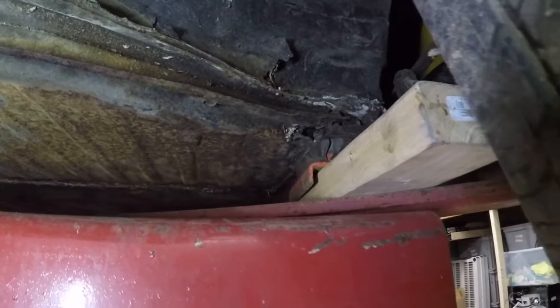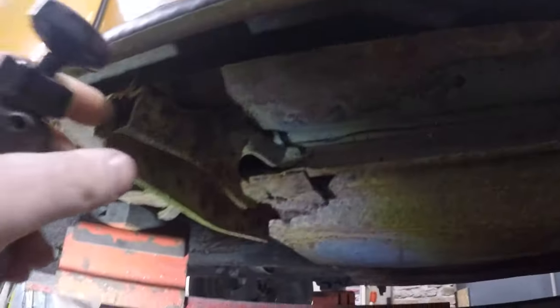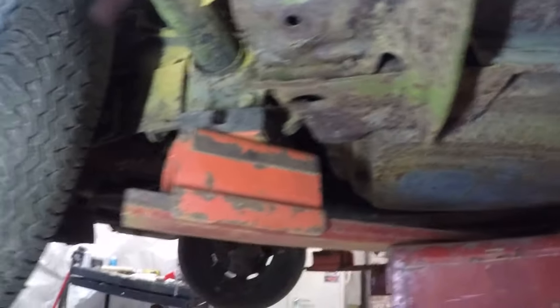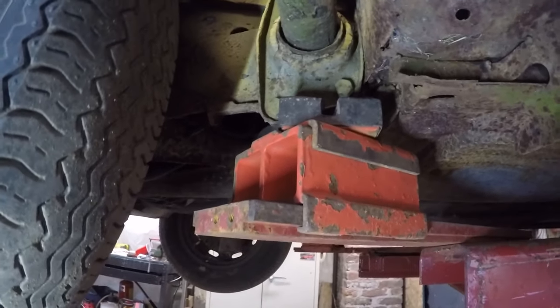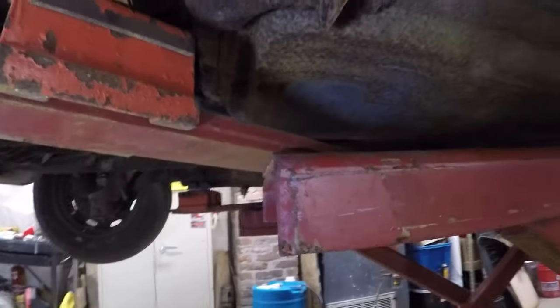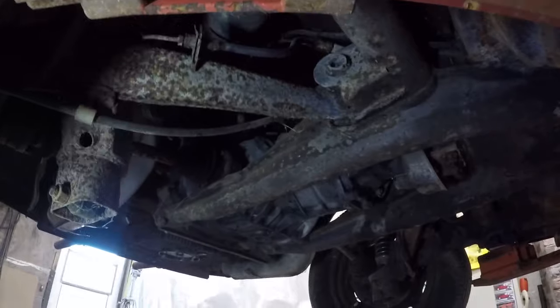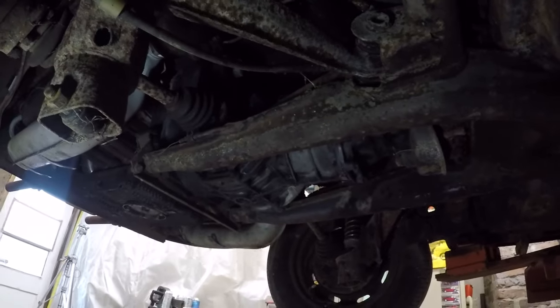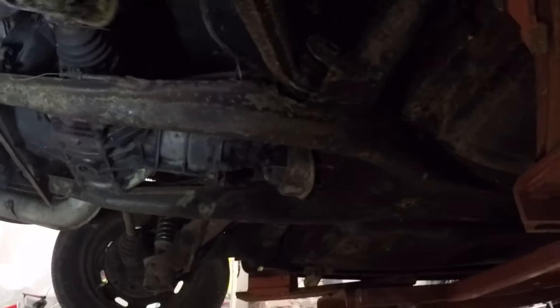Let's check this side out. Same thing, this thing is solid underneath here. I don't see any rot. Passenger jack point is good. I don't jack from there. I always jack from right where the lift is jacked from. Yeah, this is not bad. Just the surface rust makes it look a little ugly, but I'll take surface rust over rot any day, as I'm sure any of you would.